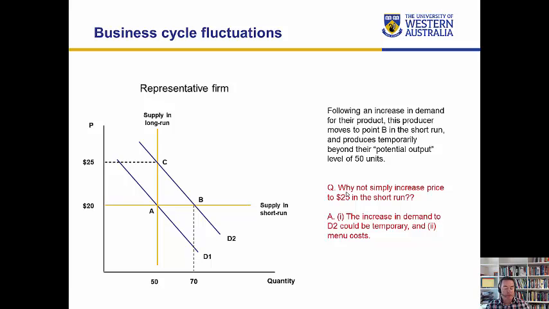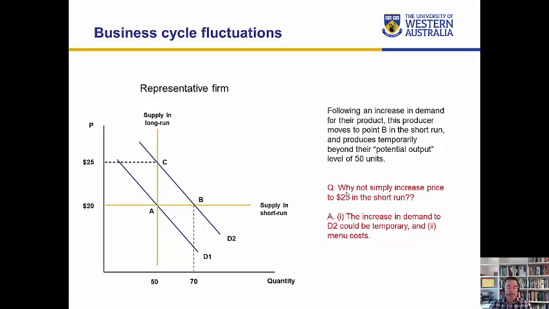Now this company, however, can produce beyond 50, but only temporarily, because going beyond 50 units of output, by assumption, this company would have to run its capital very, very hard, reduce the regularity of maintenance on its capital, ask workers to work overtime in the evenings, weekends. Pushing capital and labour that hard to produce 70 units is not sustainable long term. 50 is the sustainable level. At 50, capital is being maintained regularly, and the workers are getting evenings and weekends to live the rest of their lives and enjoy themselves.